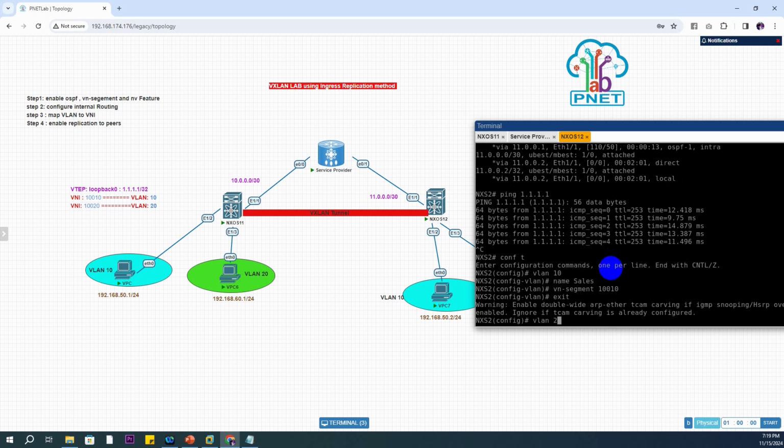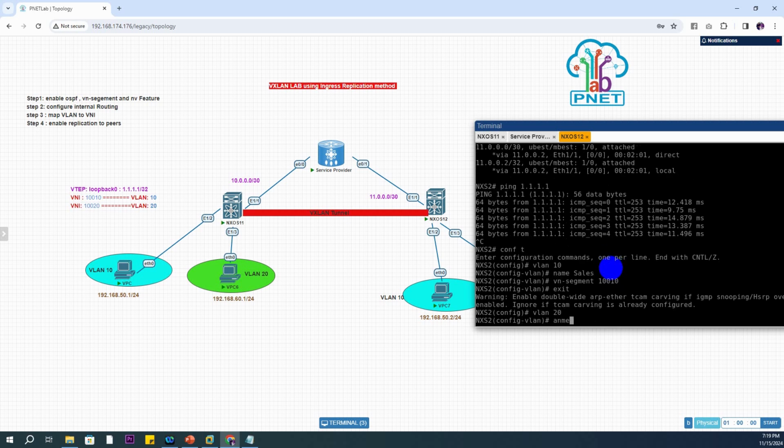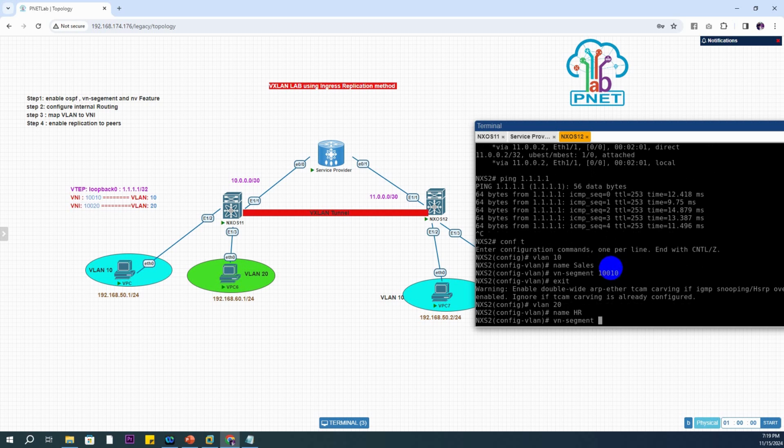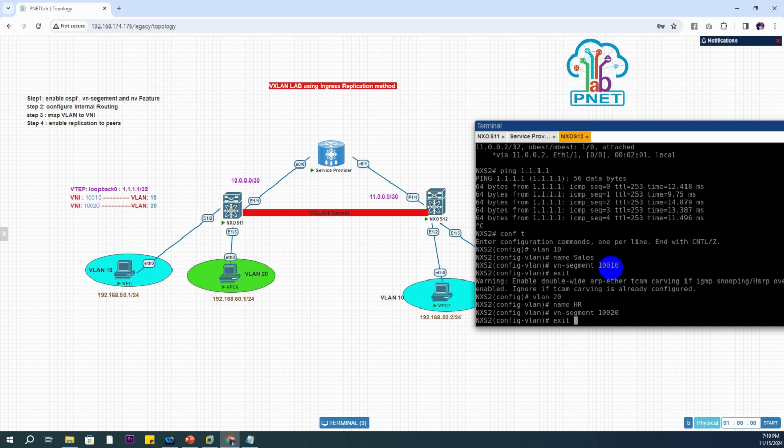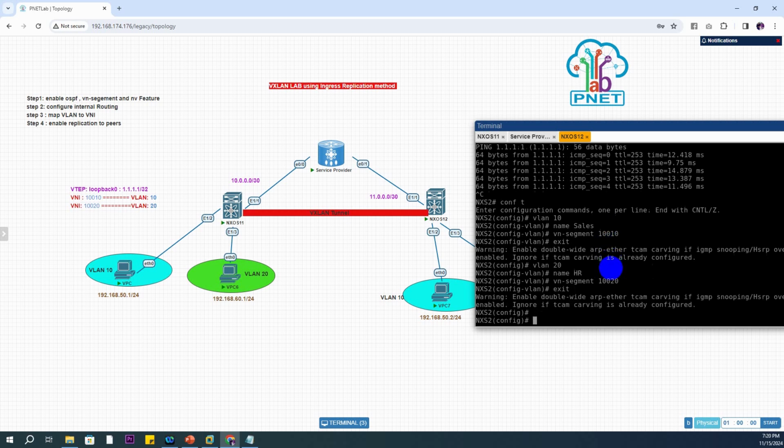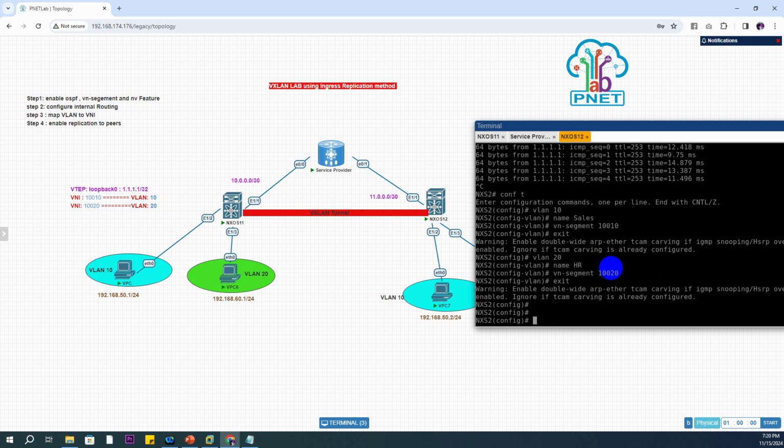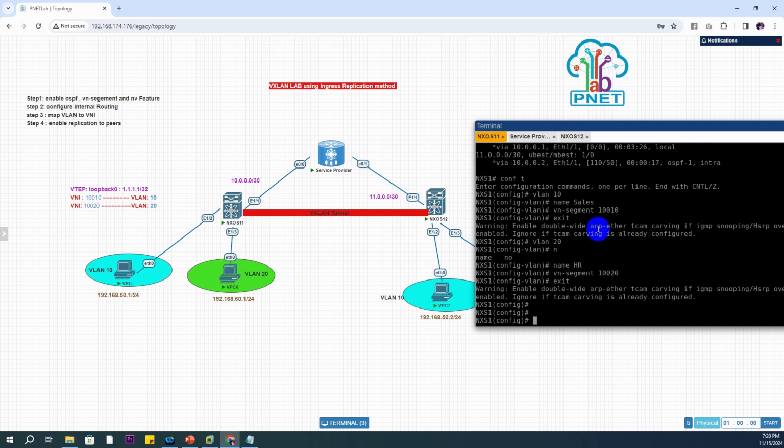Exit, and VLAN 20 name HR, vn-segment 120. Okay, good. So now we have already mapped the VLAN to VNI on both Nexus switches.